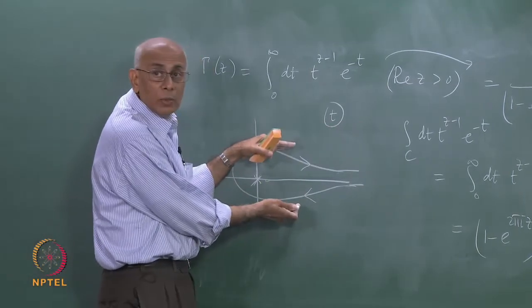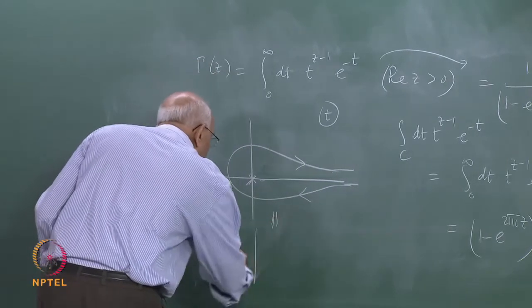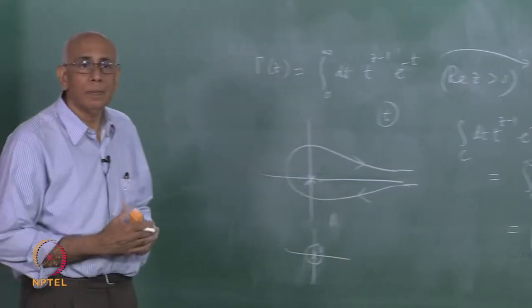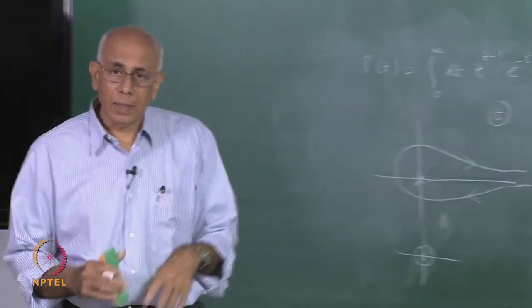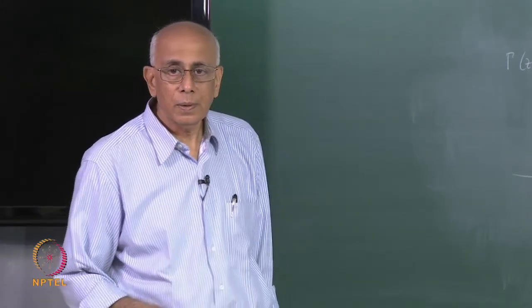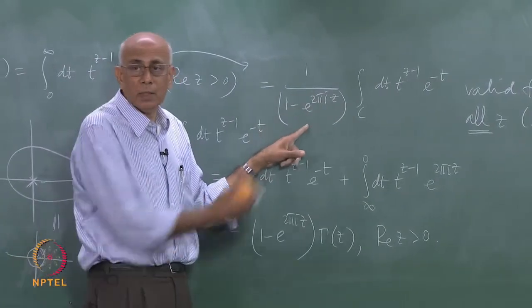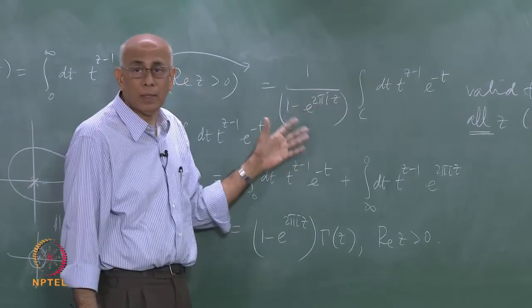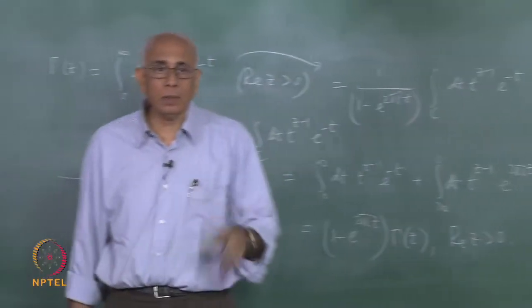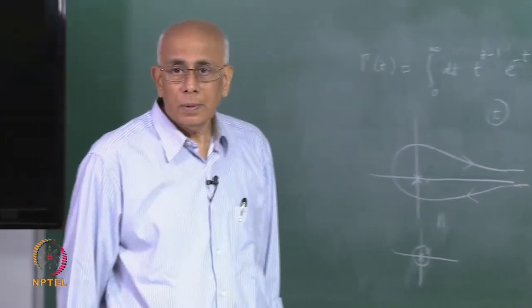Since there is no discontinuity, you can join these two, and this becomes equal to minus 2 pi i times the residue at this pole. This will give you a simple pole at z equal to minus n because there is a sine in the denominator. You must be careful to write the residue, it has pi factors and so on, and this factor here will also give you factors when you evaluate the residue at the origin, and that is not hard to do.